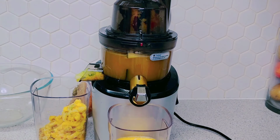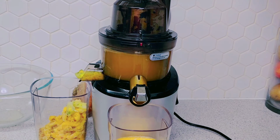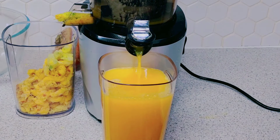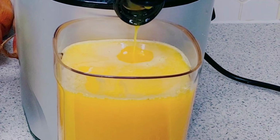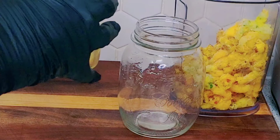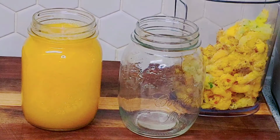So guys, I'm gonna pop my lime in, and that is the last ingredient I've added to this juice. So we are gonna go into the serving. So guys, we're gonna let out our second batch of juice. Here you go. So guys, we are gonna pour out our drink. Look at that, guys.